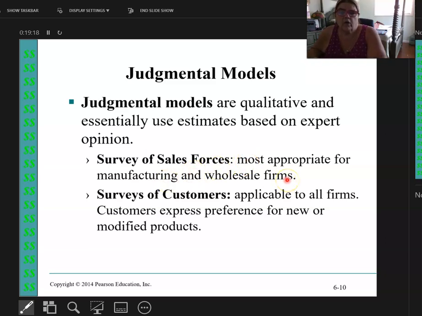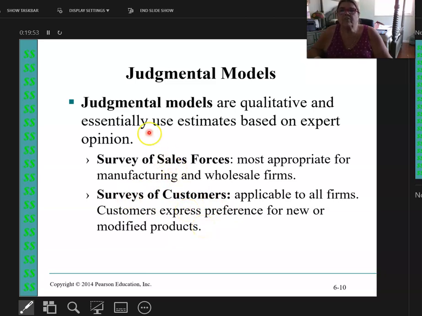Survey means you're going to actually take a survey of something and gather data from it. I can use a survey of customers regardless of what I do. But be careful when you survey customers. You do want to use a survey of customers, but you're going to be asking your customers for their preferences, whether it's a new or modified product. So be careful. You might get answers that you might not want to hear, or that you may have to change all of your business models for. So be careful how you use a survey of customers.